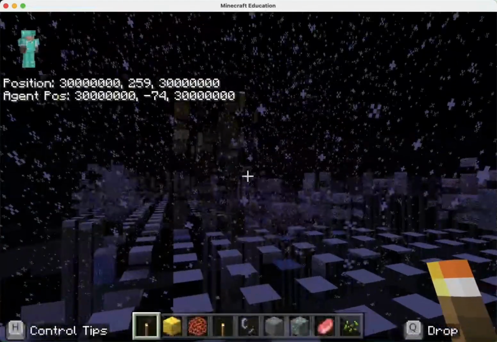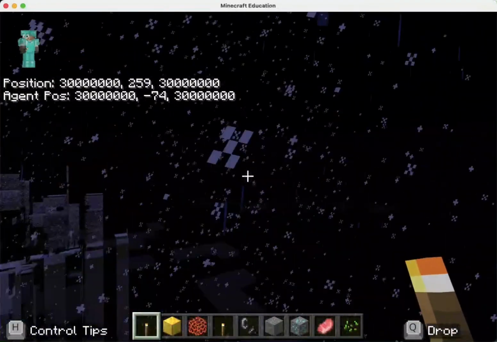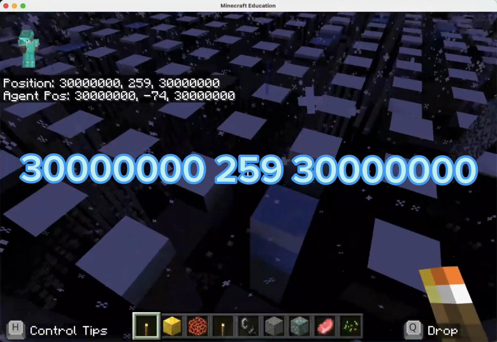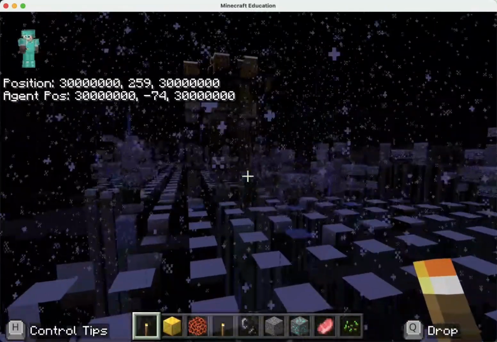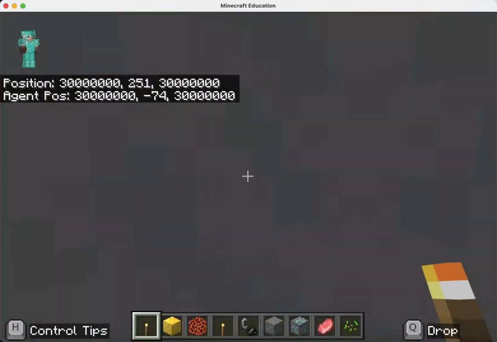Hi guys, today I just found the skygrids in Minecraft. In Minecraft Education, in both. If you see these cores that I've teleported to, you can go here if you wanted, in normal Minecraft and Minecraft Education. I cannot move, I cannot go forward.